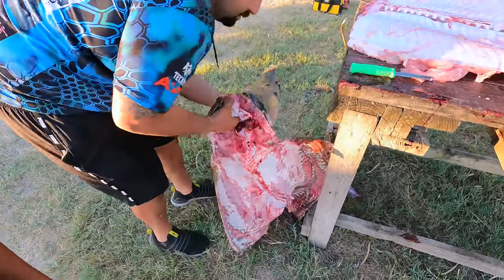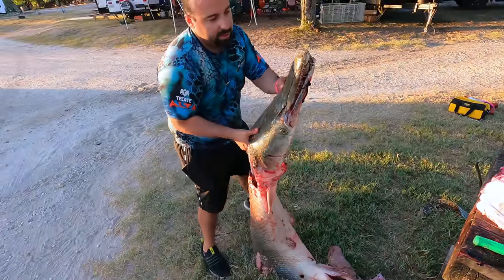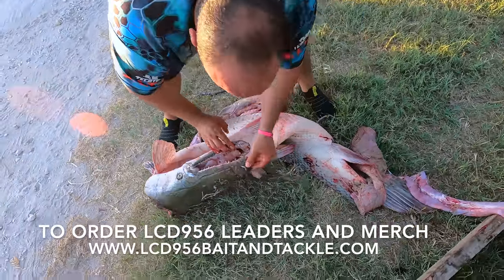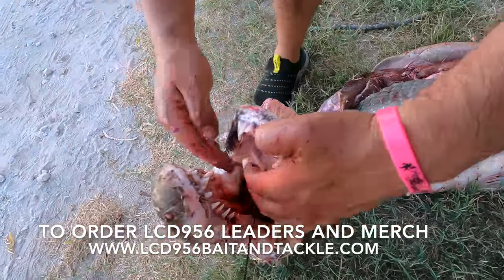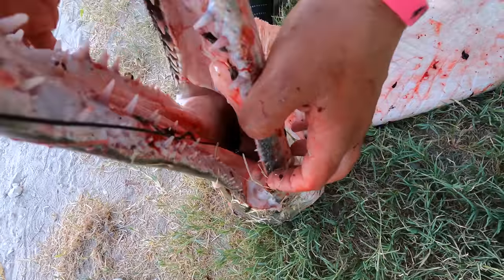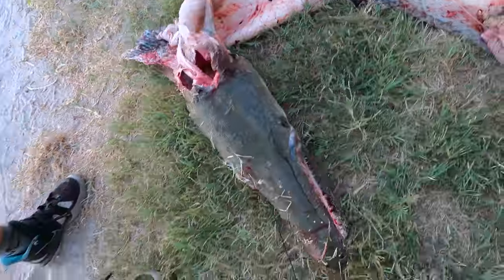Who's that? Check that out. The leader's still in there. This is 956. Check out the leader, guys. Look where that leader is at. It's right in there, all the way down the stove. I took an hour to bring it out. Leader never broke on me.